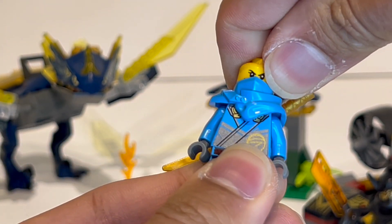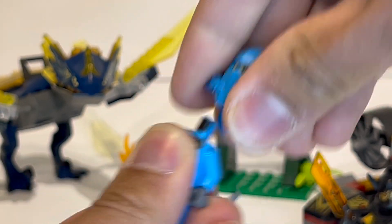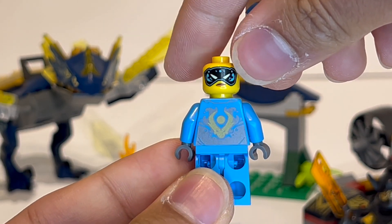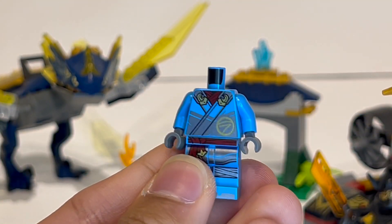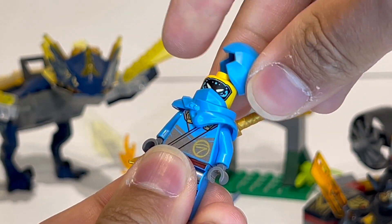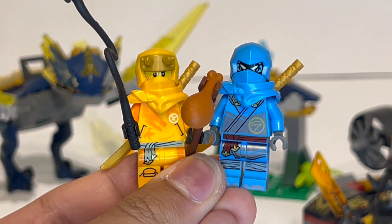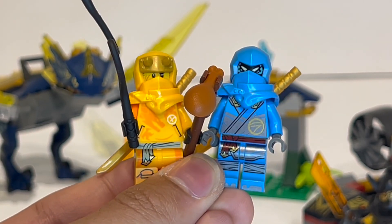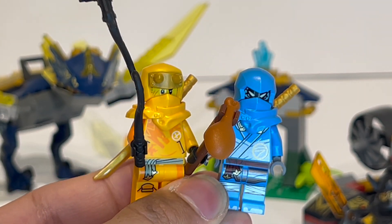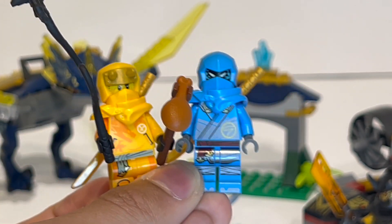Nia uses a water mask and has an alternate expression on the other side showing the regular eyes. She has a smile on one side and a heads-up display on the other. One thing I like about the torso design is the little mix of hints of dark red in the mostly azure and gunmetal gray design. For the 4-plus sets, the minifigures only come with one sword instead of two — LEGO probably figured younger kids would be frustrated with too many things to stick in their backs.